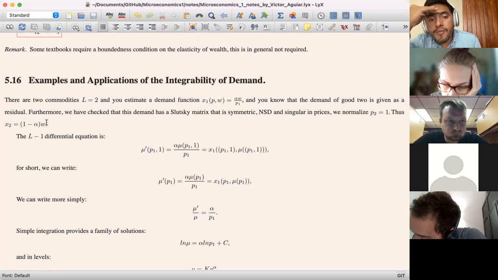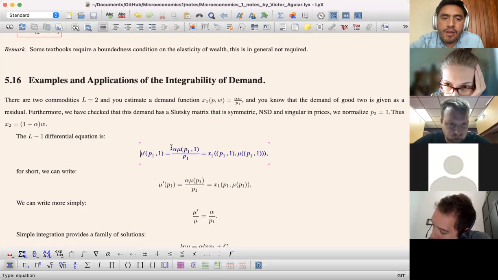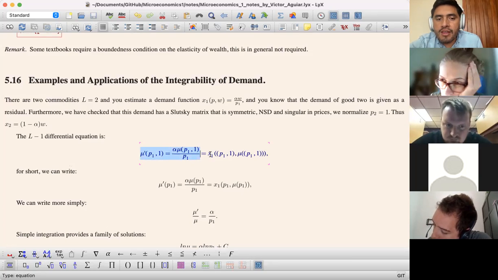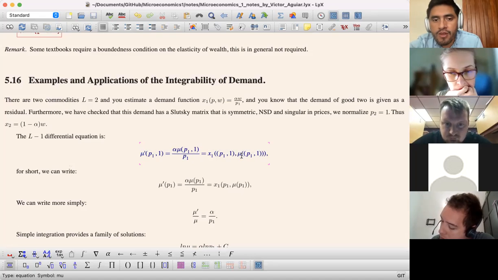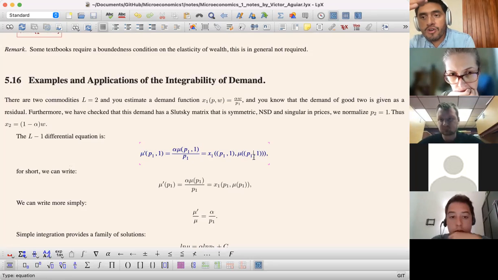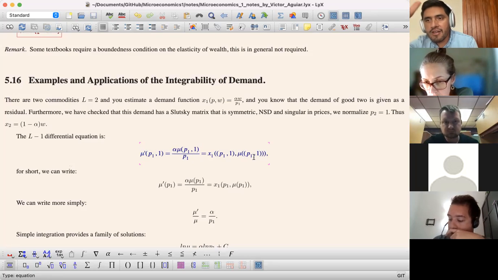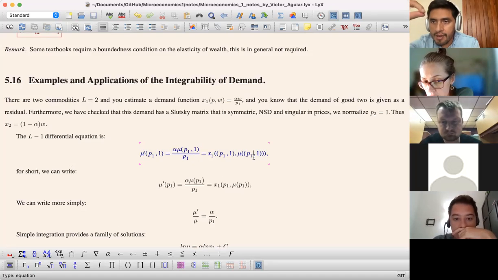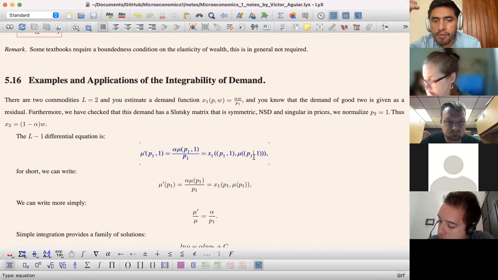So what I'm going to do is write now a differential equation for quantity 1. This is essentially going to do a small change. I'm going to take the original demand, x1, and instead of income, I'm going to replace it by a function, which is a compensation function. This is not in general an expenditure function right now, but we're going to make it one in a bit. And then of course, we're going to make it in fact an indirect utility. At this stage it is an element of the proof, and the one in this example is an artifact of the example.